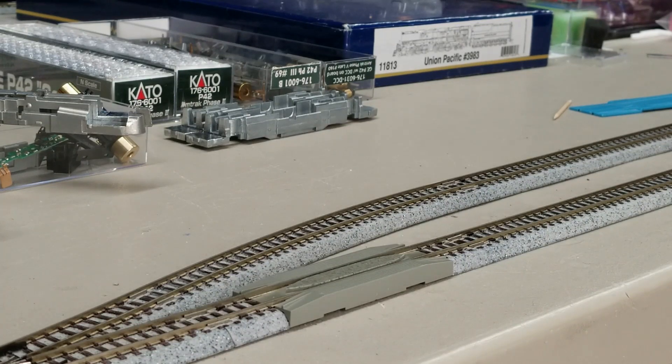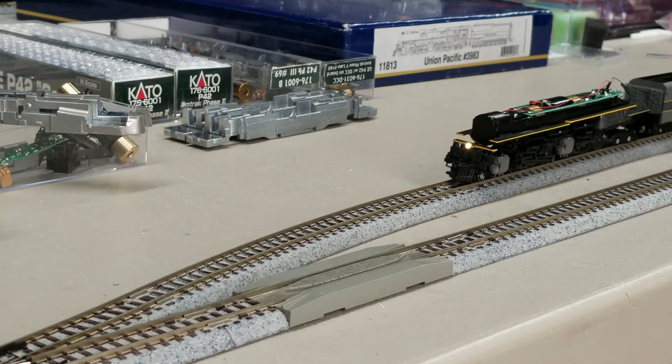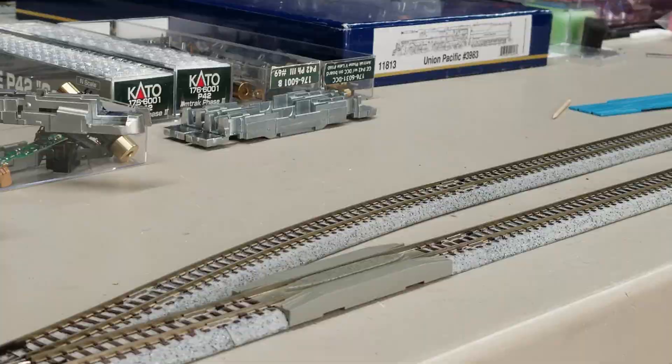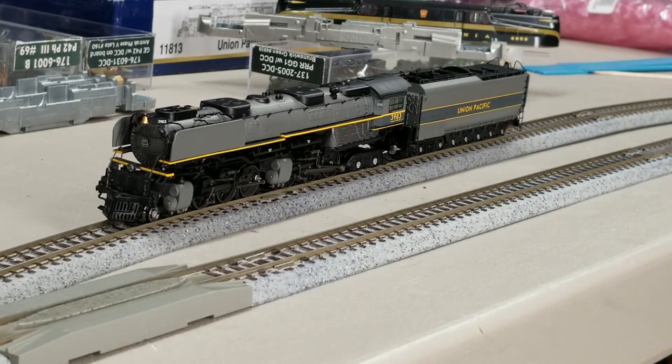He's not all the way back together but most of it is. We're test running this every step of the way because I don't want to get all the way done and have to rip him back apart. We have some final video of this N-scale Athern Challenger that came in for repair work and got ESU Loksound installed to replace a decoder that wasn't doing what the customer wanted.